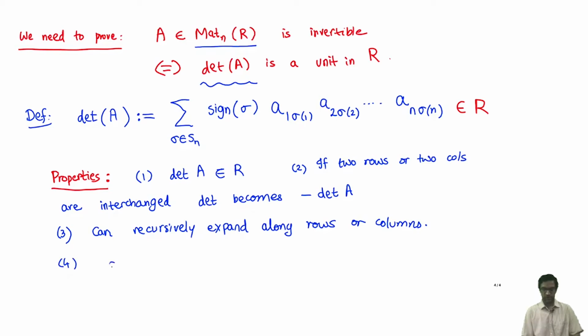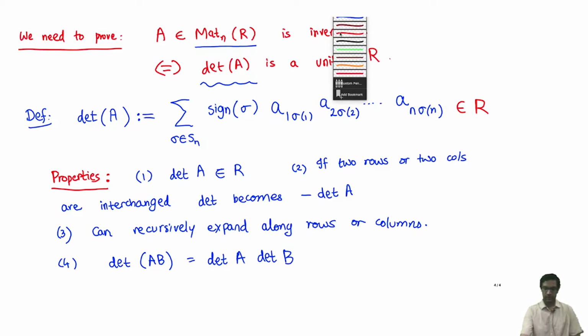And the fourth property, which is arguably the most important, says that if I take the product of two matrices, the determinant of the product is just the product of the determinants. Okay, this is not so easy to prove from the definition. It requires a little work, maybe using the elementary row operations and so on. And this is something we'll come to later. So for now, just think of this as a black box. So just accept this formula.